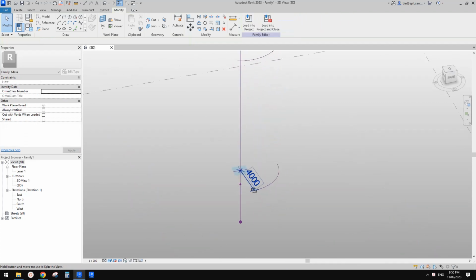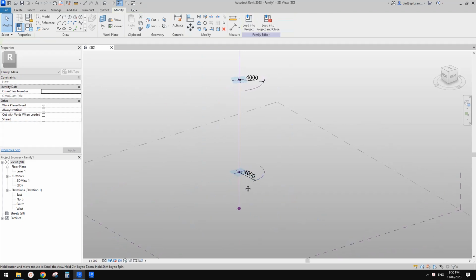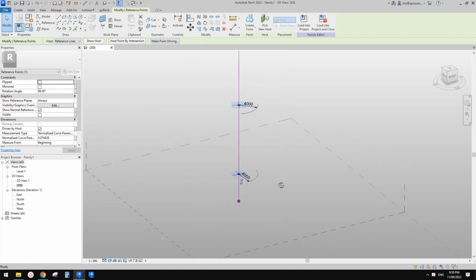Okay, so now I'm going to use this as a reference. We can still do it on here, but maybe I'll just delete this one. I'll do it on this point. So how do we do it? Maybe we can do it on, how about this?